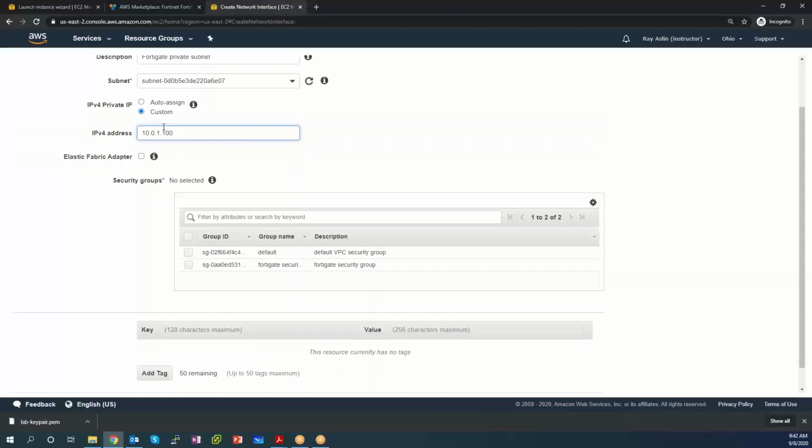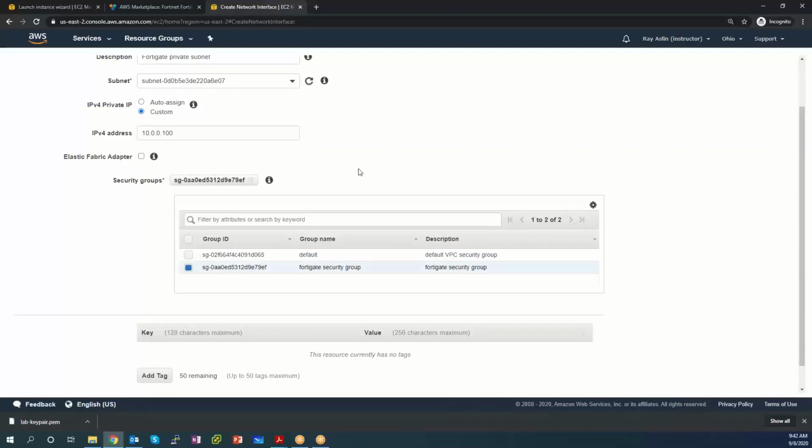10.0.1.100, actually, there's no slash there. Think about that. There we go. And that would take it. Now, just for fun, let's choose an IP address that wouldn't work. Let's try to give it a public IP address, a public subnet IP in the private subnet, and just see what it does. Let's see, we'll also choose a security group, and I'll just go with the same FortiGate security group. So it's going to have the same rules about what kind of traffic is allowed into or out of this elastic network interface if the traffic came in on the public subnet or the private subnet.